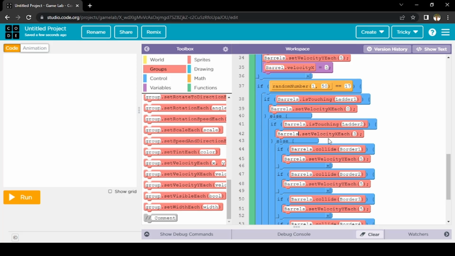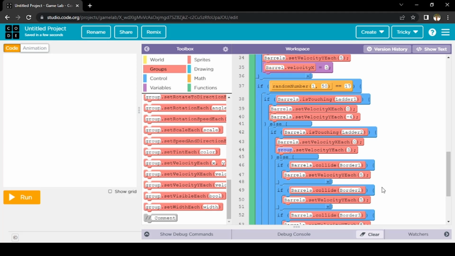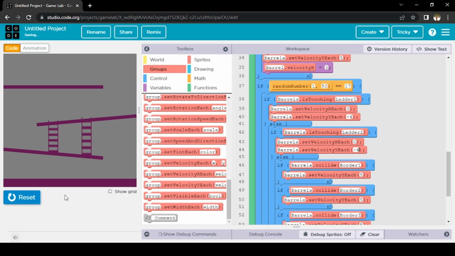Barrels tab 0, and then we're going to put the y as barrels tab -4. And then same thing for here. Barrels, tab, -4. Alright, I just want to see if this would, by chance... Oh, no. That's not good.